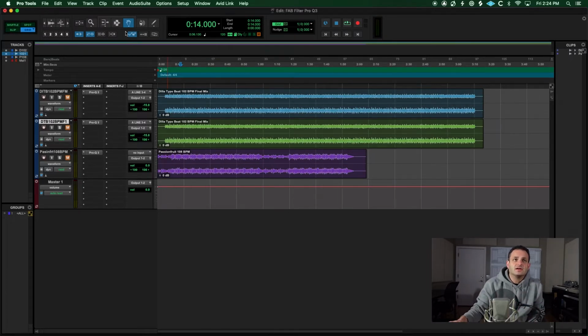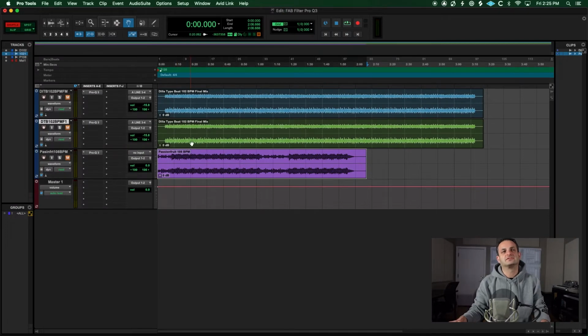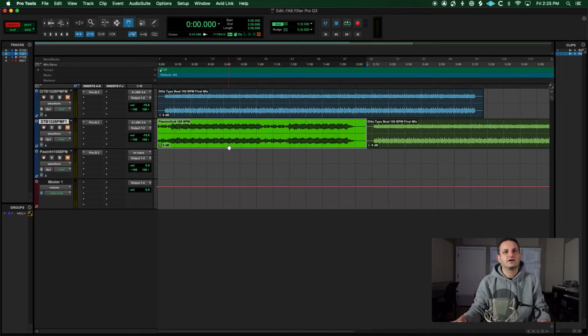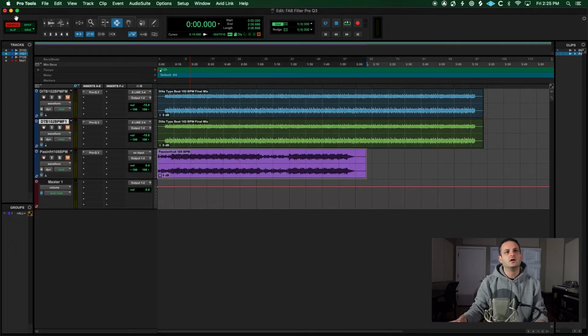The grid mode is similar to Ableton, where you're working in a grid-style fashion. In Ableton, you can turn off the grid, which would be similar to slip mode, where you're just slipping and sliding. And then you have shuffle mode here, which is great if you want to shuffle things. See, it puts things end to end, and if I drag it there, it's going to put it right there and move this over. If I were to delete this section, it's going to bring everything back. So that's a cool mode that Ableton does not offer.